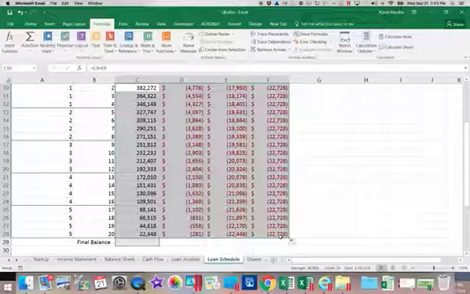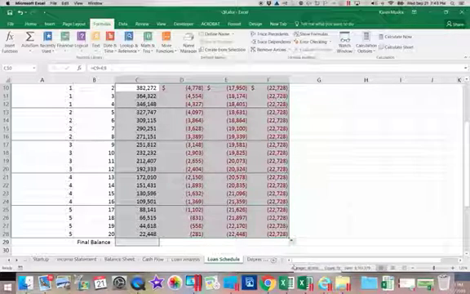Now the one problem I have is that I just lost all the lines. So one thing you want to make sure you do is you click this Autofill options and say fill without formatting. Now it puts those dollars back in.